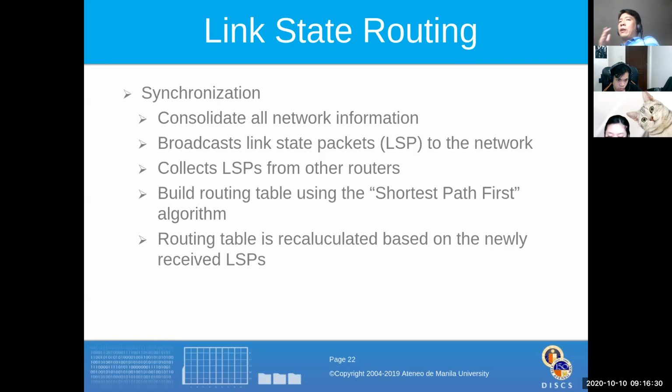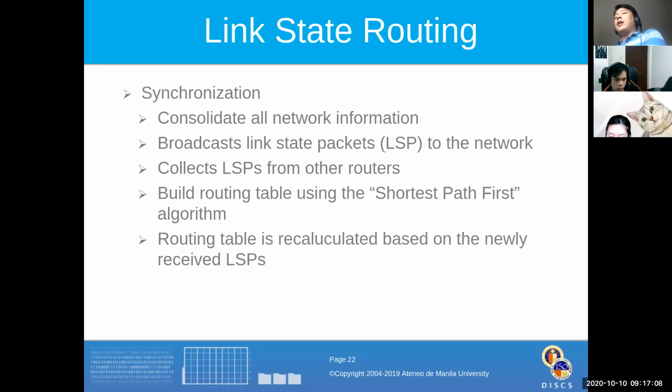So how does link state routing work? You consolidate all the network information. So all routers talk to each other and broadcast what we call link state packets. Link state packets are sent to every router within your network. So that part alone is already laborious, because instead of just hop count, you also have to send congestion information and bandwidth information, which you have to update more often. Because in distance vector, you only exchange router updates when you have a topology change, right? When a link goes down, etc. But in link state, since you have to exchange congestion information, you have to exchange LSPs all the time, right?